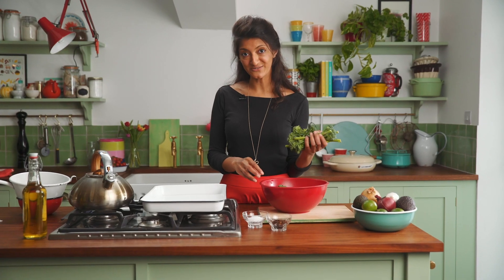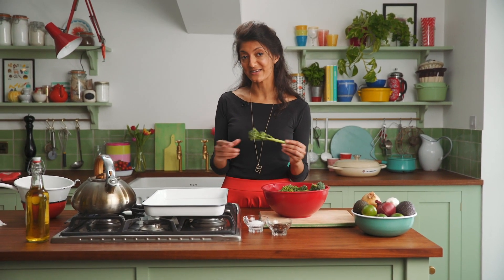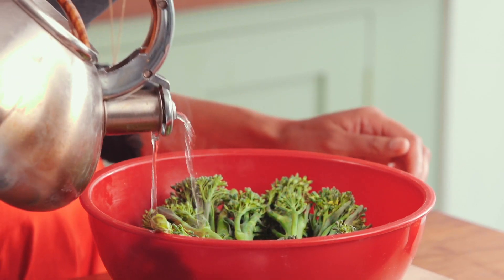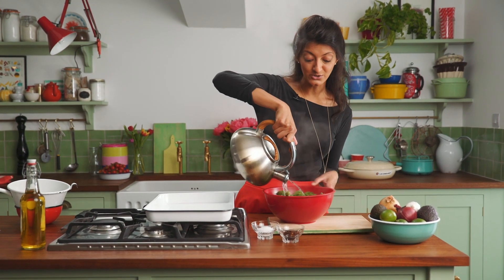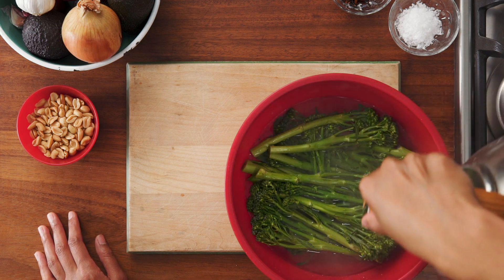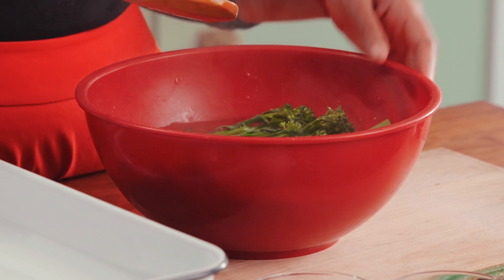I'm always a fan of just shoving everything in the tin to start with, but I really like tender stem and I think the texture is much better if you just tip a kettle full of boiling water over it first. This really improves the texture, but obviously if you can't be bothered with this you could just use ordinary broccoli — it'll work just as well. Cover the broccoli all the way to the top with the boiling water and leave these to sit for just about a minute.